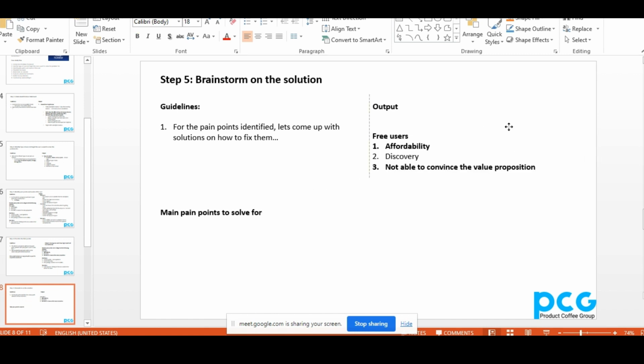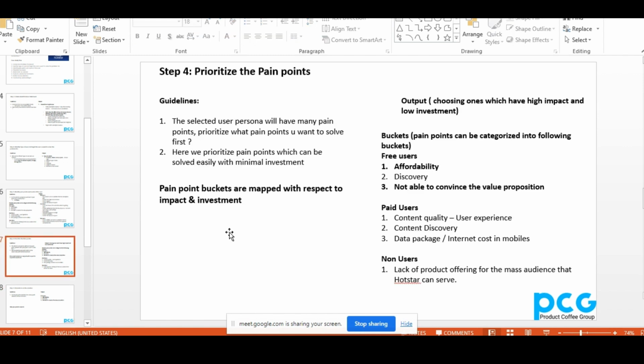Second, on what basis are you prioritizing it? Anurag, could you please explain the framework? Yeah, so the way I'm prioritizing this is basically the size of the problem. For any large Indian OTT player, it's common knowledge that the free users are significantly higher than the paid users. If you look at the MAU ratio or the DAU ratio, free users would probably be 85-90% of your user base, and paid users will only be 10%. So it's pretty obvious that you have to focus on the free user bucket.